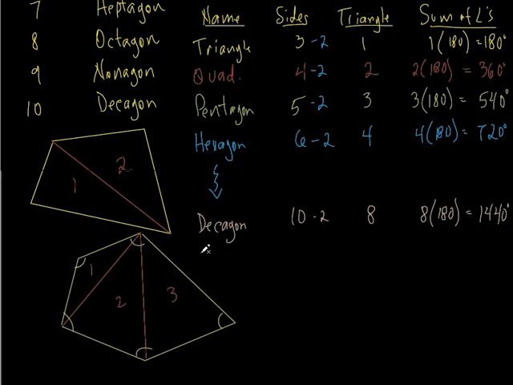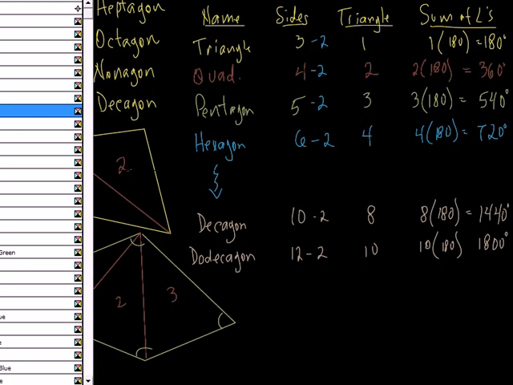What if we do 12? Do you remember that there is a name for 12? Dodecagon? How about spelling it right? Dodecagon. There we go. So what is that? That's 12 minus 2, which is 10. We should be able to do this without a calculator. 10 times 180 is what? 1800. Okay?